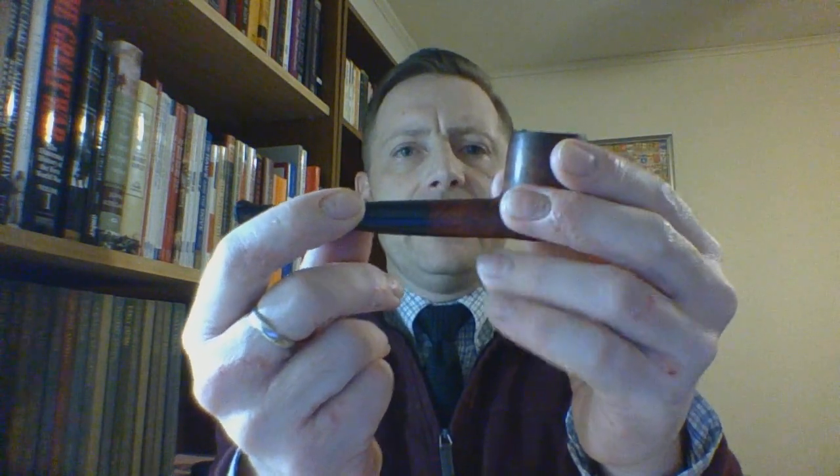Okay, so this is a Dr. Grabo. You can always tell Grabo by the spade sign on the stem. This is the bowl, okay? The inner part of the bowl where the tobacco goes is the chamber. This wooden part coming out of the bottom of the bowl going towards the stem is the shank. This is the stem. It is not wood. It is like an acrylic, okay?